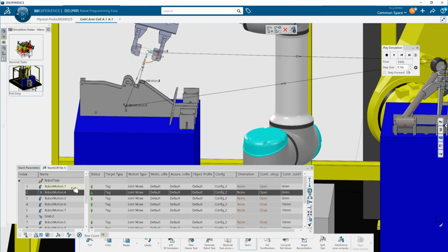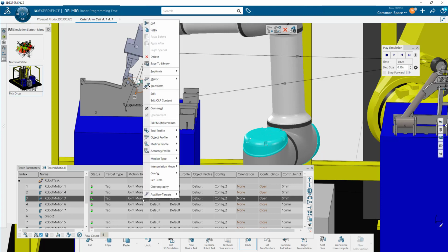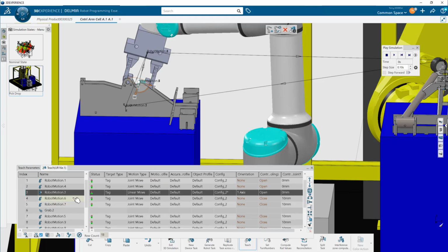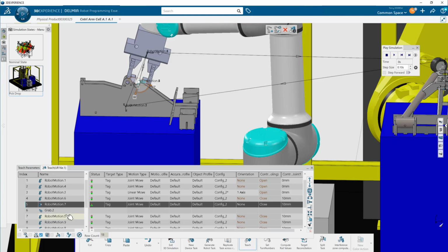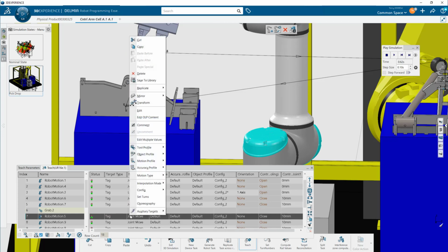So what I'm going to do is when it moves to number 3, I want that to be an absolute straight line. So I'm going to change the motion type to linear. So now it will calculate a straight line between those 2 points. Then it grabs. And once it grabs the control arm, it comes up to here. Again, it should be a straight line.